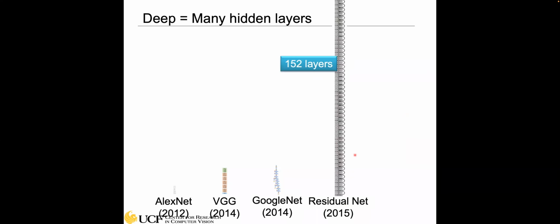And in 2015, a year later, the residual network, ResNet, is able to have 152 layers. That makes the other networks look like dwarfs if you do this kind of comparison.